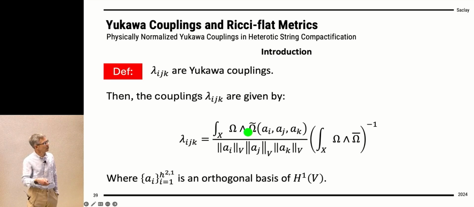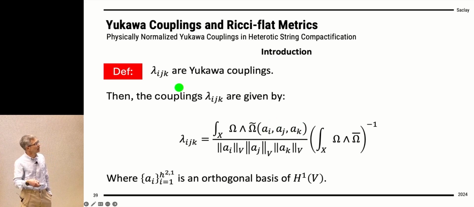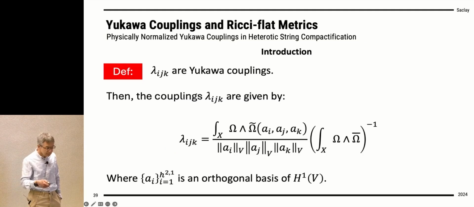So this is a 3-0 form. You vary the 3-0 form 3 times, and you're going to get, among other things, a 0-3 form that depends on how you varied that. You change what you mean by z and z bar, the complex structure, and that will give you this Yukawa coupling in the low energy effective theory.